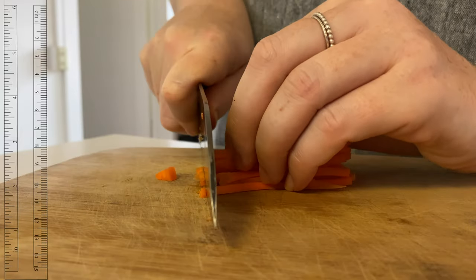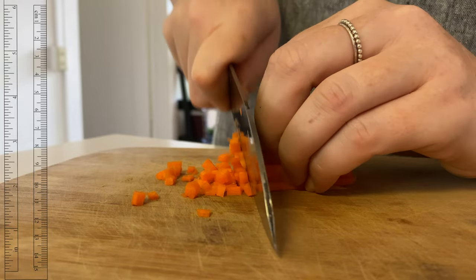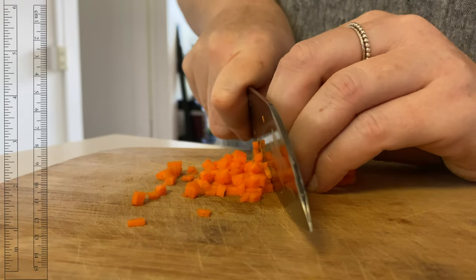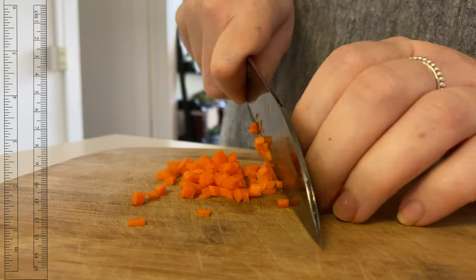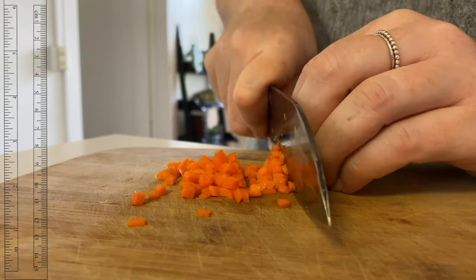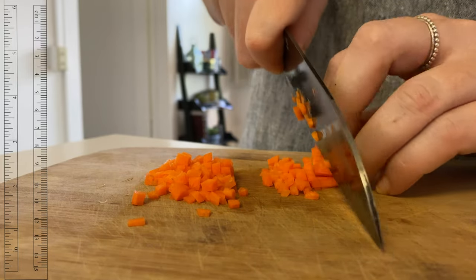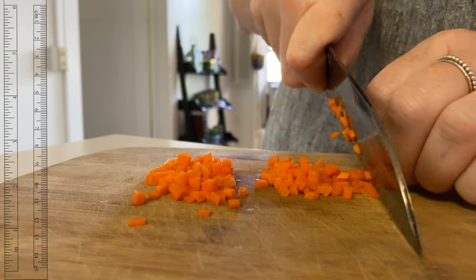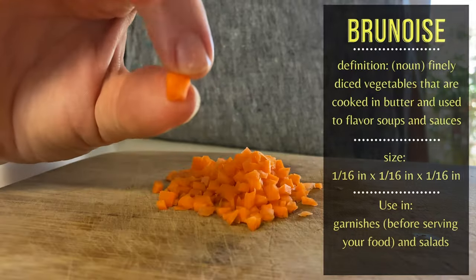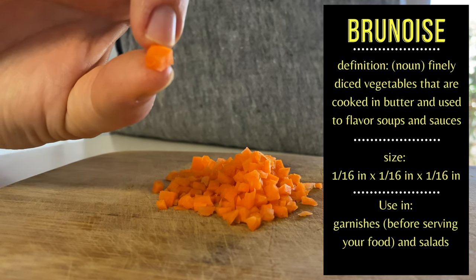And then the teeniest of the tiniest little dice is called the Brunoise. Everyone say it with me, Brunoise. Very good. This cut is made from julienne strips. So you'll take a bunch of julienne matchsticks that you've made that are all equal, not like mine, and then you bunch them up and you cut them down into the small 1/16 of an inch squares. Great for garnishing any type of dish, really.